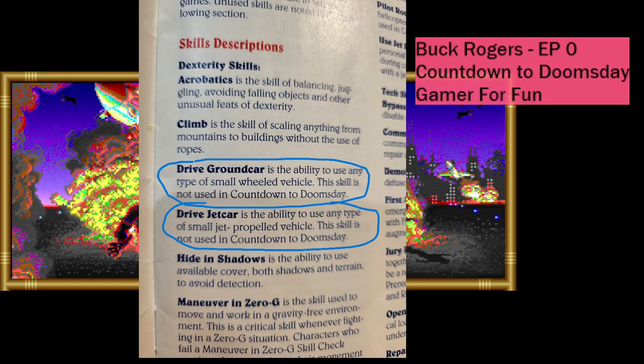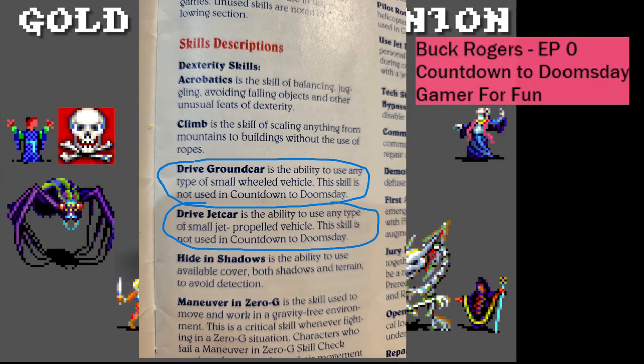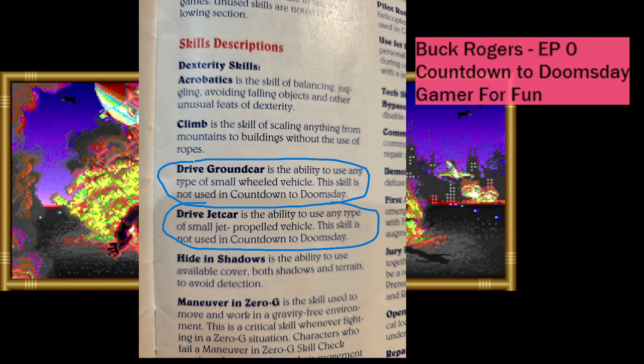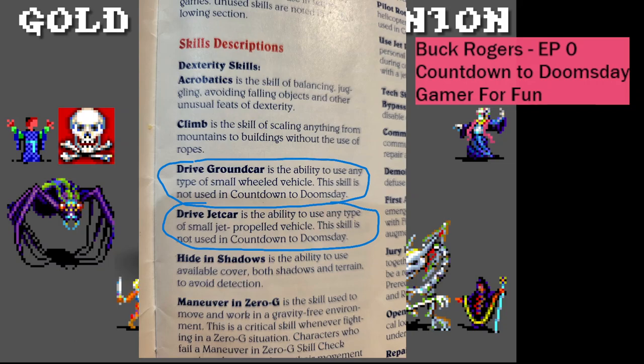Okay, so when we get into character creation in the next episode or two, hopefully the next one, there's skills and you can pick your skills. All right? So some of these skills are extremely useful and they're required to further the game. Okay, we'll get into that in a second. Some of these skills are optional and they help you out. Some of the skills that you can have your characters learn are utterly useless.